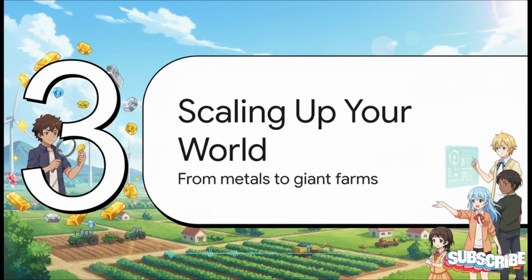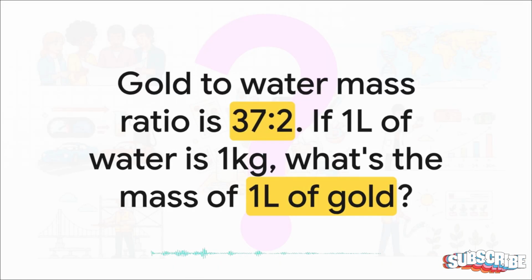So we've seen how this works with time. Now let's switch gears and see how it applies when we're scaling things up. We're going to be thinking about size, weight, and area. Everything from a tiny bit of precious metal to massive farms. We all know gold is heavy, right? But how much heavier than something like water? This ratio right here gives us the clue.